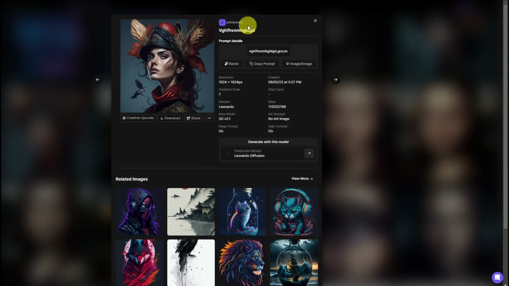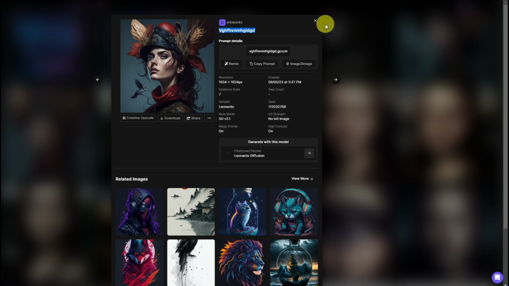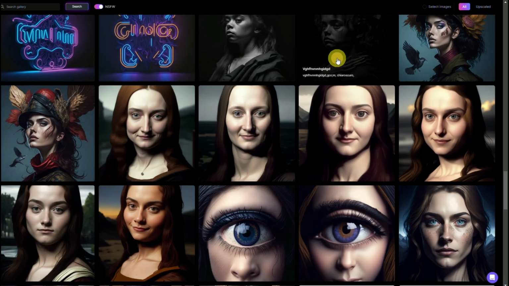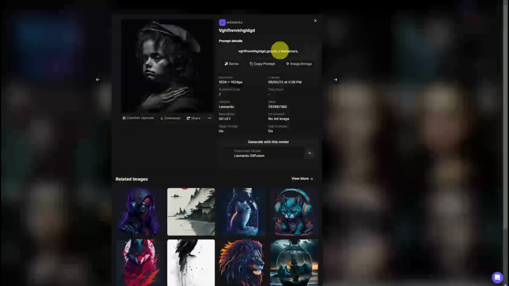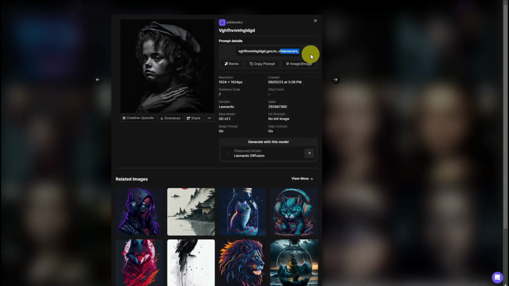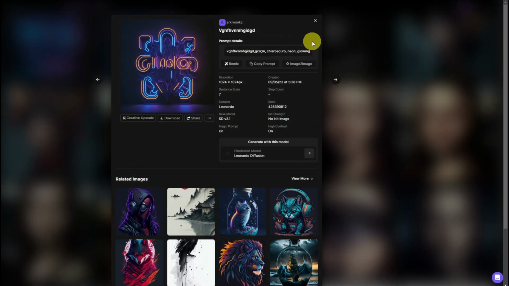So the first tip here is to use random letters, numbers, or symbols when inputting a prompt to generate an image. Even though there is no specific word that you indicate, with the random words that you inputted there, AI will definitely still be able to generate stunning images with those words or letters that you've inputted.